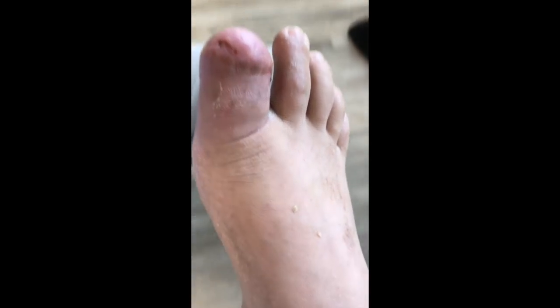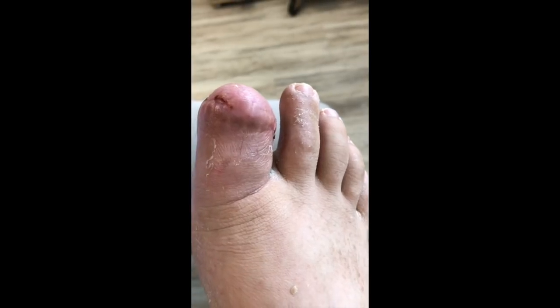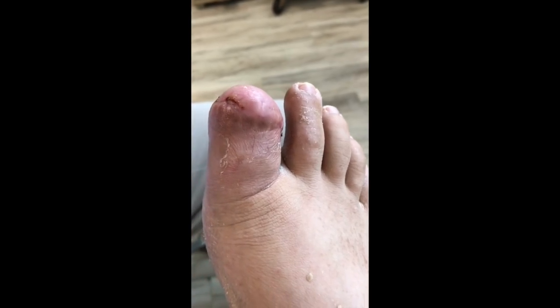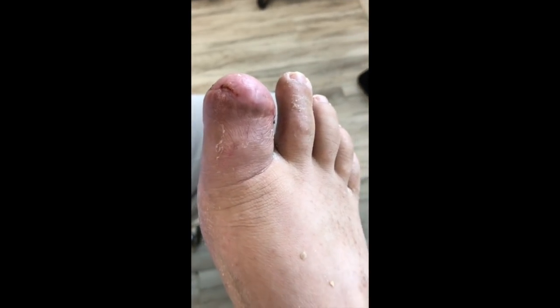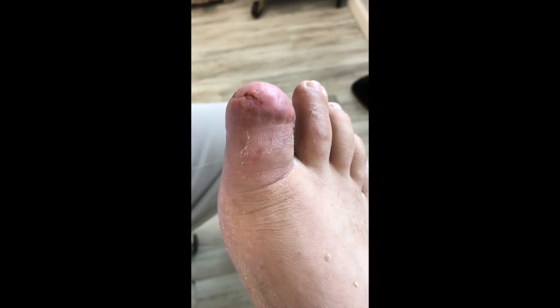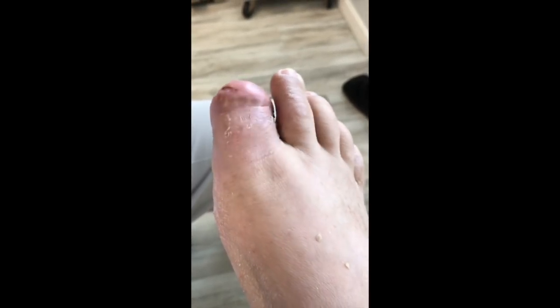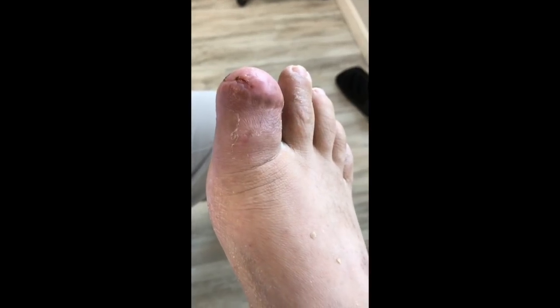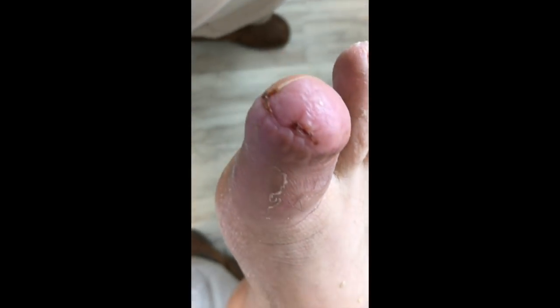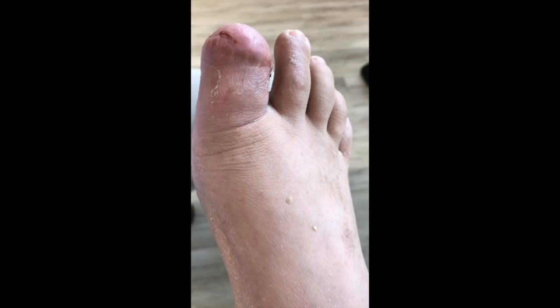Looking at this picture, we see minimal loss in comparison to the neighboring toe, and we see the viability of the toe — it is extremely well padded, there should be no issues whatsoever. In the pictures coming, we also see the range of motion, so there is minimal loss of function to the foot except the cosmetic issue of the loss of the toenail. The length of the toe is optimal — slightly shorter than its neighbor, the second toe.